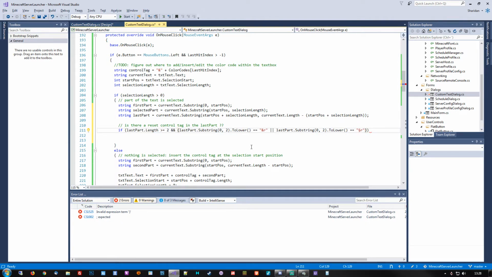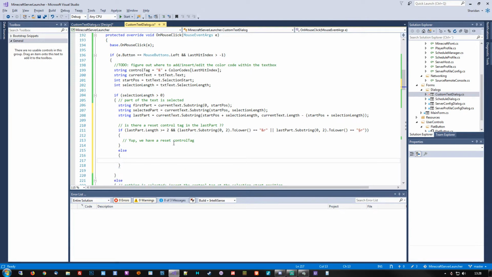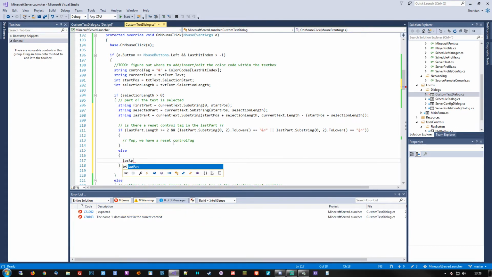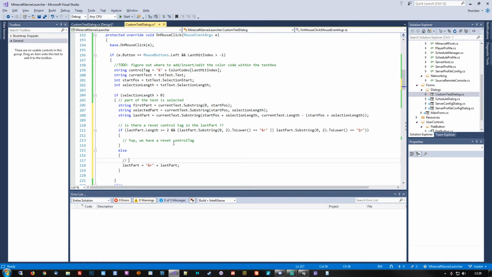So if either one of these 2 kinds of reset codes exist and we have a length greater than 2, then this indicates, yep, we have a reset control tag. Otherwise, we need to prefix last part with a reset, which would be ampersand r, followed by last part. There we go. So prepend it.